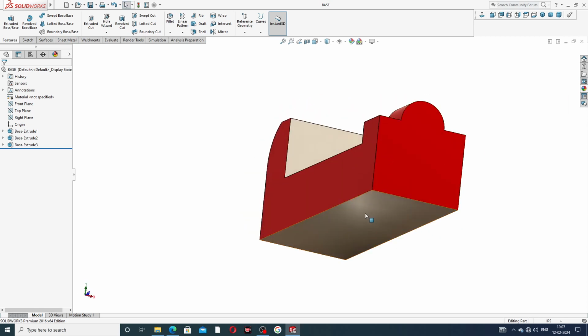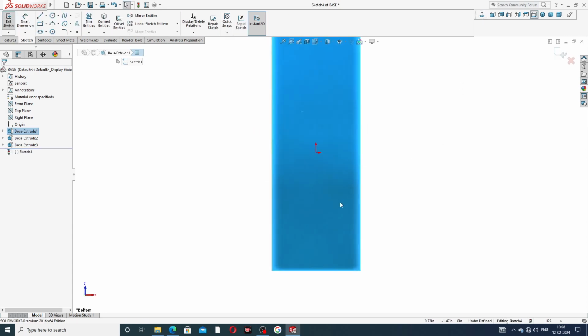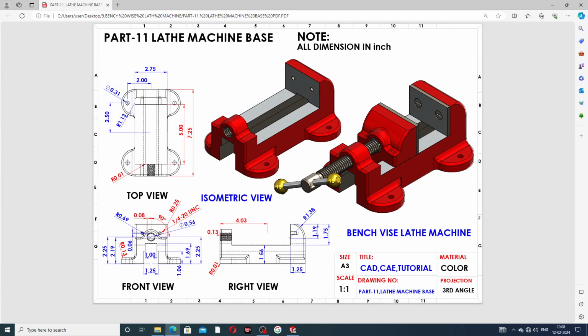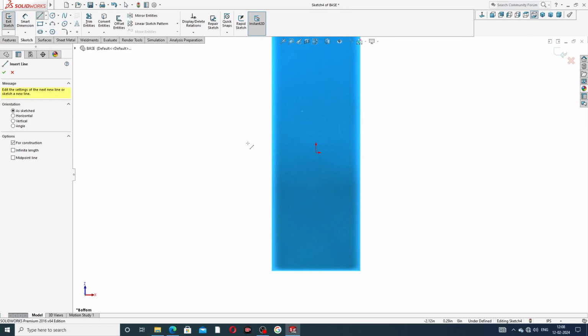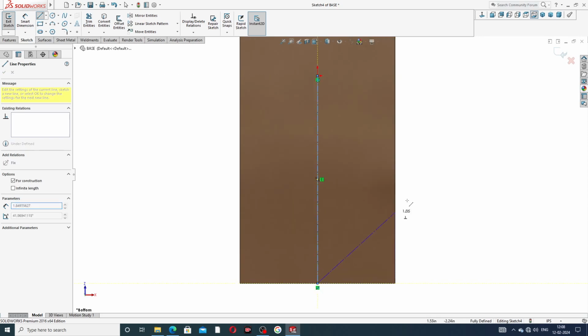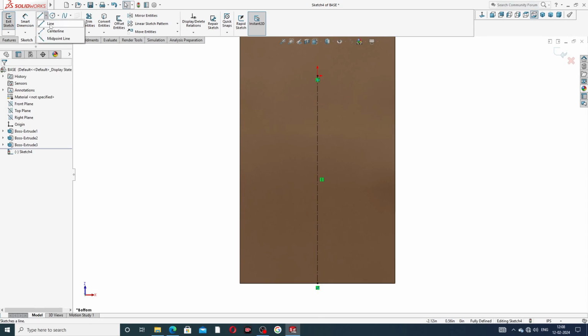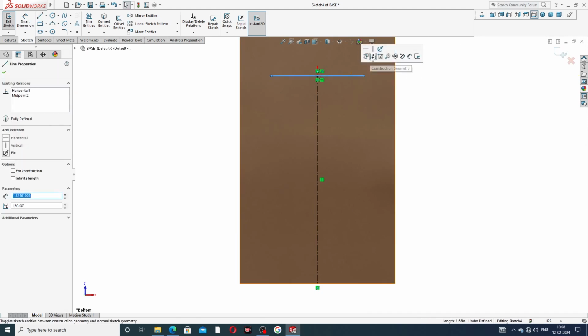Select this back side and sketch normal. Okay, and drawing this part is easy, and this part is created one by one here. At first, drawing this center line and going to this. This center line is created here. This center line is this, select the midline, and also this center line is this. Okay, this is a construction line.